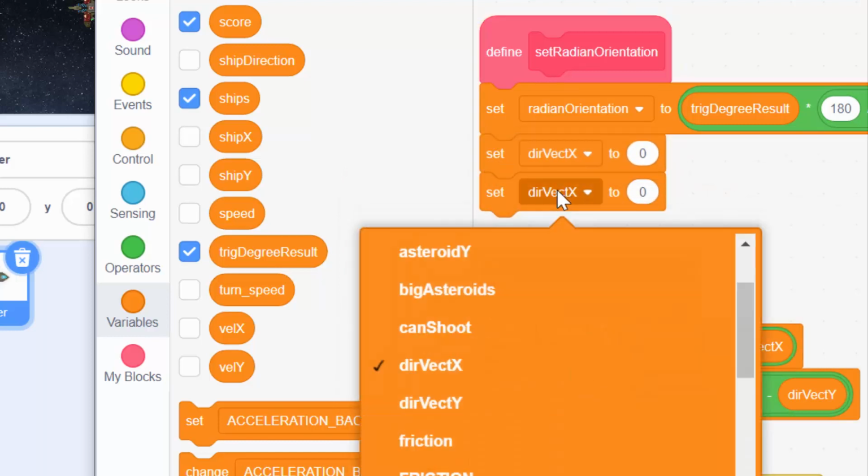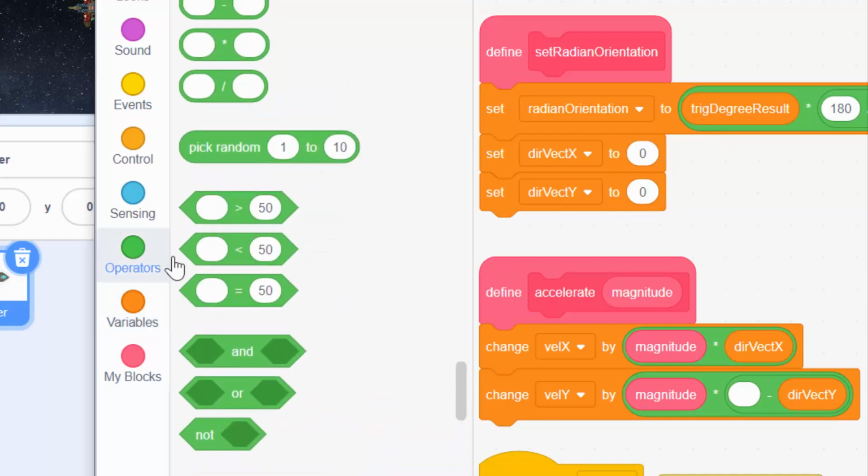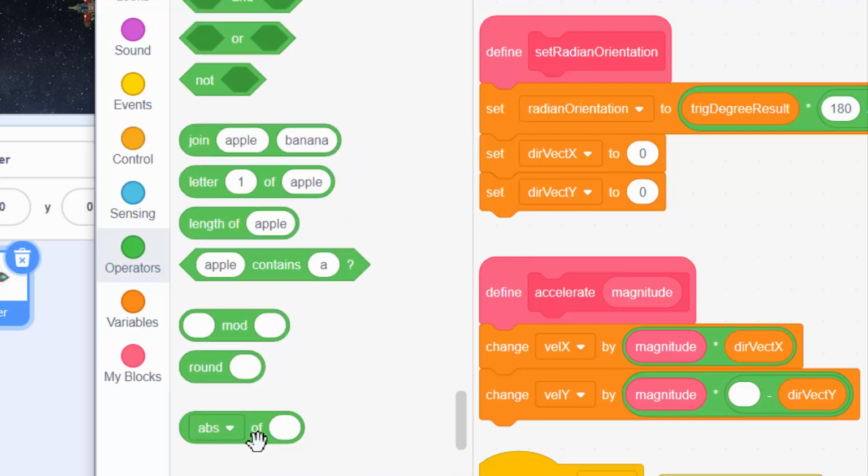Duplicate. So one is cosine, one is sine. So cosine of x, cosine of y. So we go to our sine of, not of x, not of y. You get the idea.